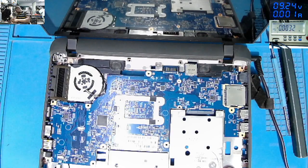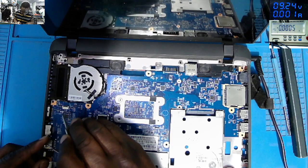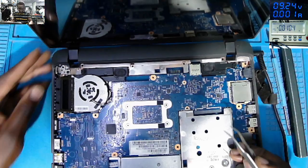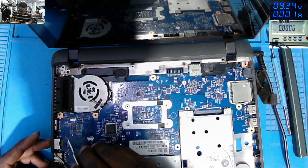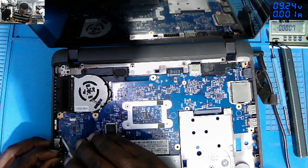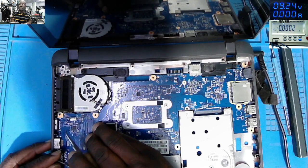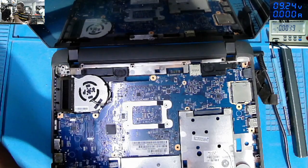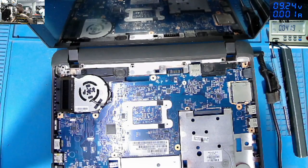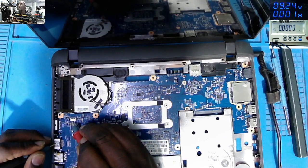So I'll try to power on the laptop with a tweezer by shorting pins to ground. First pin. Which pin should I short? Pin number 4. We can't. I think we need a switch. We can't.